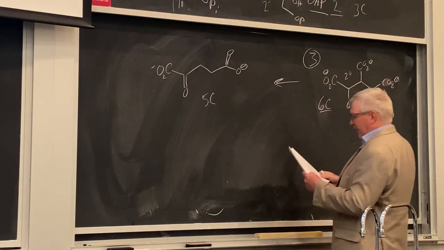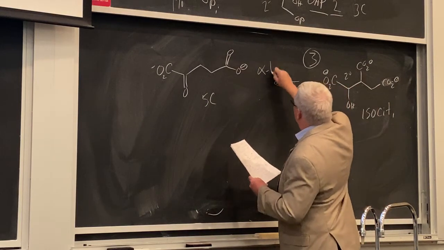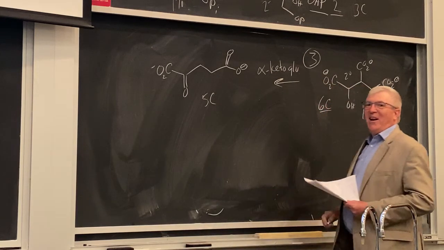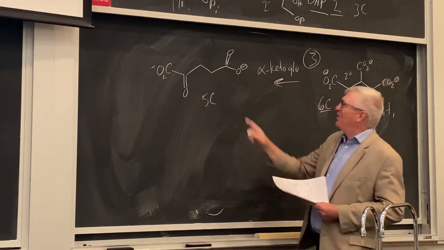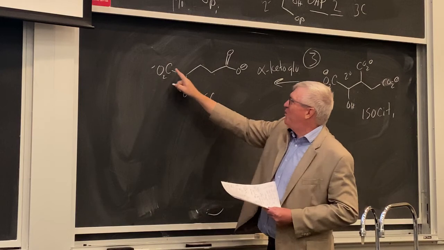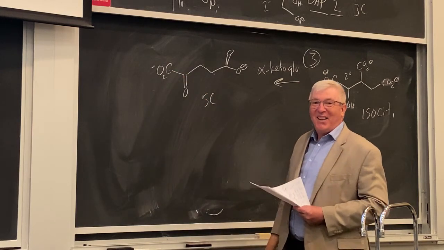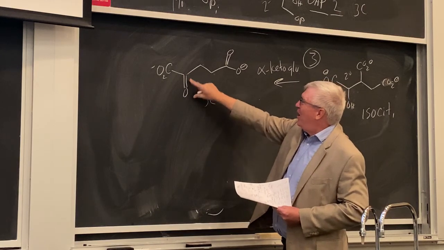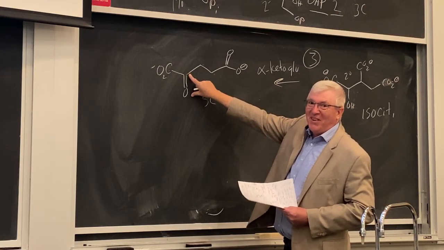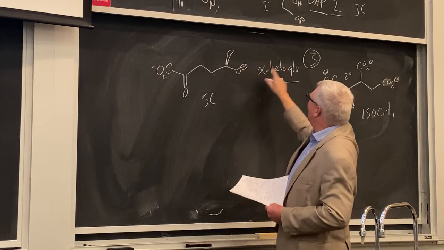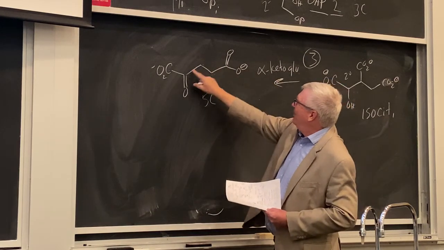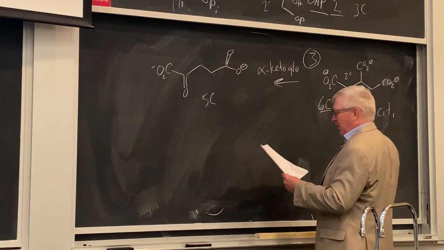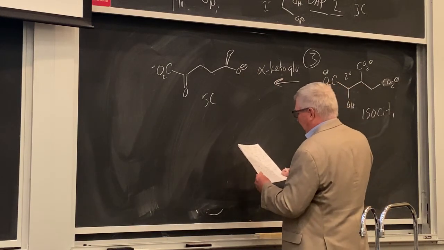And let's see, what do we need here? This is alpha keto glutarate. Oh, glutarate, glutaric acid. There's another dicarboxylic acid, right? 1, 2, 3, 4, 5. There's glutaric acid. Glutamic acid is the amino acid, right? If there was an alpha amino group there, it would be glutamate, right? But this is glutarate, which has the 5 carbons there, and then alpha keto. So alpha keto glutarate, and that's the product here.